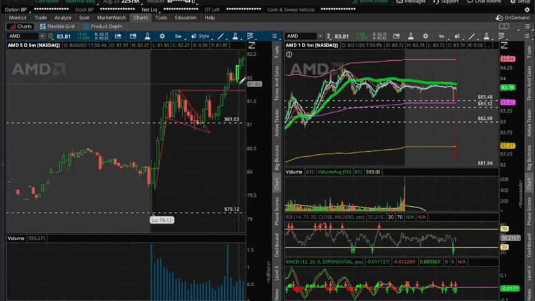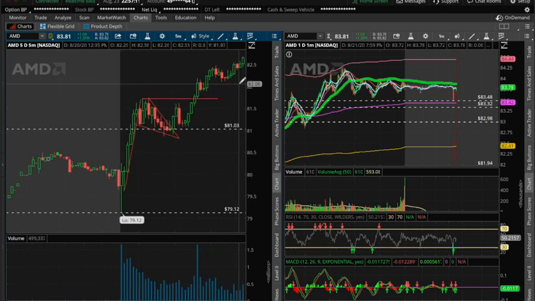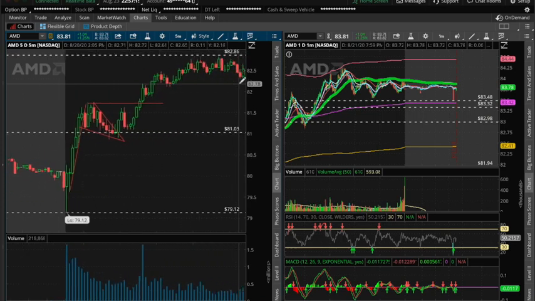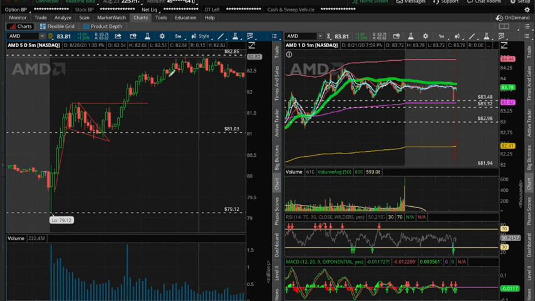It ended up going all the way higher, up into this resistance that you already had drawn. So you could have risked that. It would have been like a $1 move, but you could have made anywhere from 50 to 1,000 depending on how many contracts you had in options.